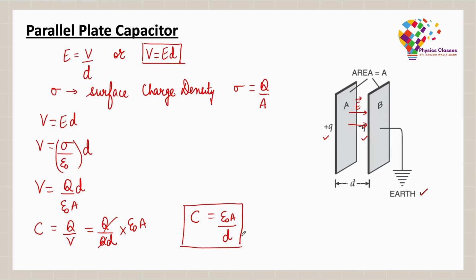See, you can calculate capacitance using the Q by V formula as well. But from this formula, we actually conclude certain things. What are those certain things? Firstly, my capacitance is directly proportional to the area of the plates. That means bigger the area of the plates, more would be the capacitance. Secondly, the capacitance is inversely proportional to the distance between the two plates. So greater the distance, lesser the capacitance. From these two things, we can conclude that capacitance depends on the shape and size of the conductor. And that is exactly what I had told you before.